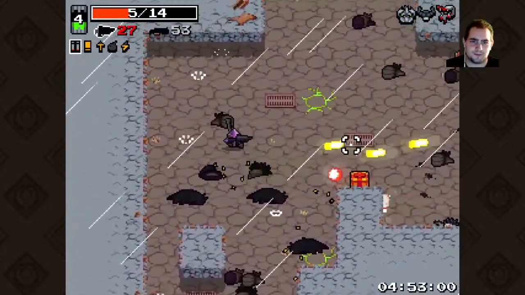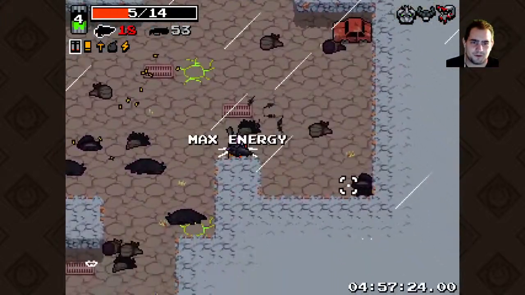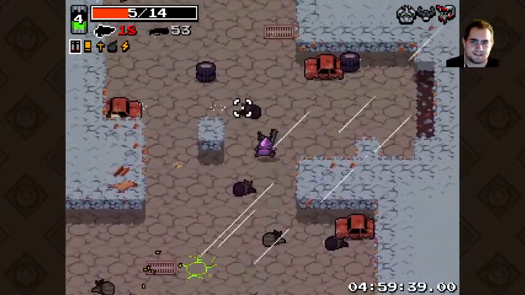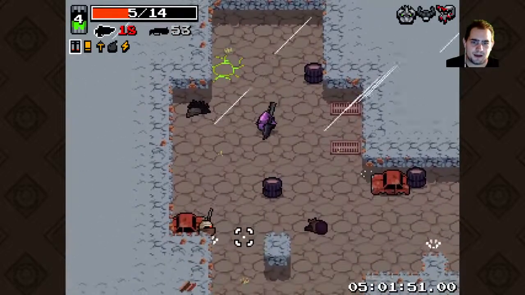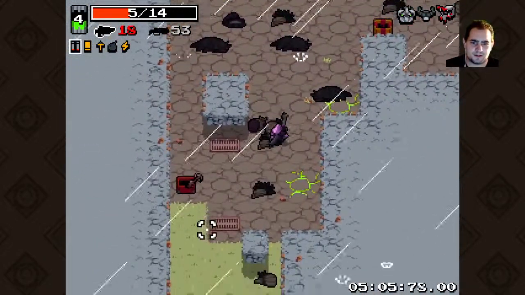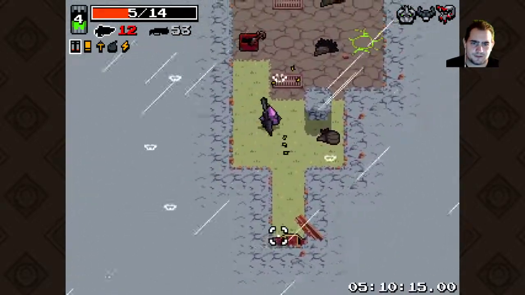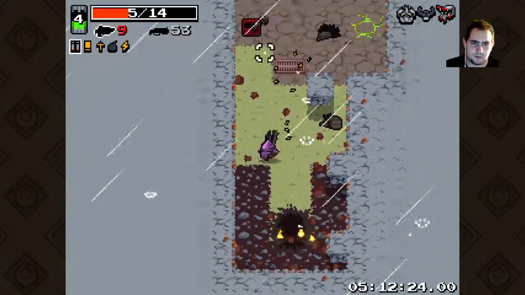Alright, so that was a bit crazy to begin with. We've got low bullets, but I'm pretty sure we'll have some ammo in there, hopefully. Oh no, we've got energy instead. But there will be an ammo case somewhere. Unless I've missed it. There's our chest. Kind of hidden there. Nope.